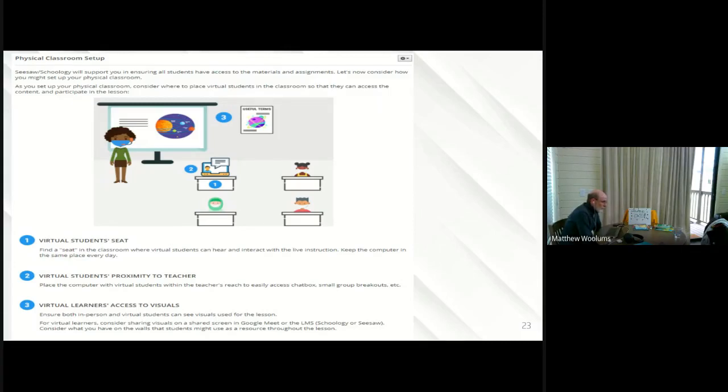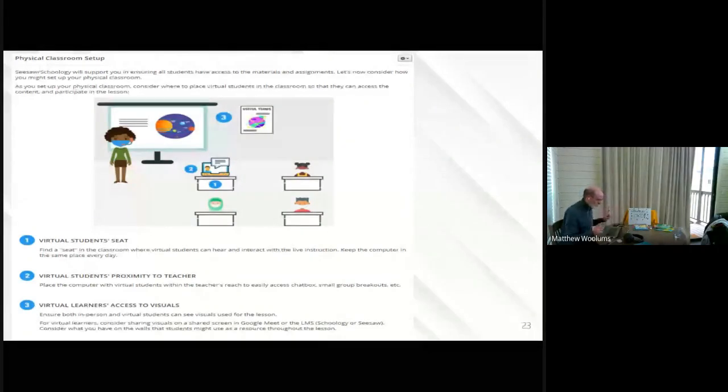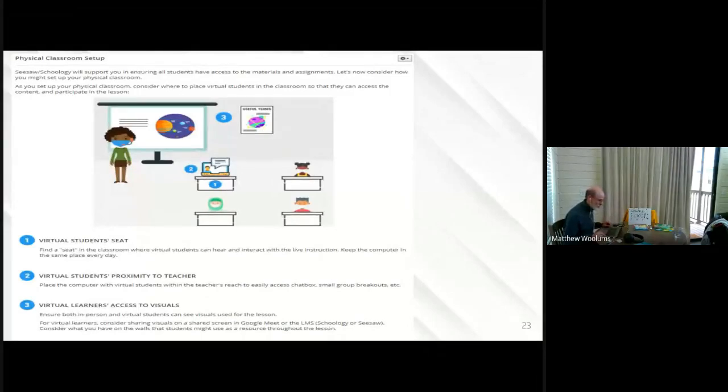You can sign into Google Meet as many times from as many devices as you want to. So the teacher can sign in to Google Meet with their own account to bring up the screen of what's going on in the Meet. Just make sure when you do that, that you're muting the presenter in that case so that you're not getting an echo. Keep that in mind. Every time you sign in, even as a presentation, that's another microphone that's live that could come up with an echo.